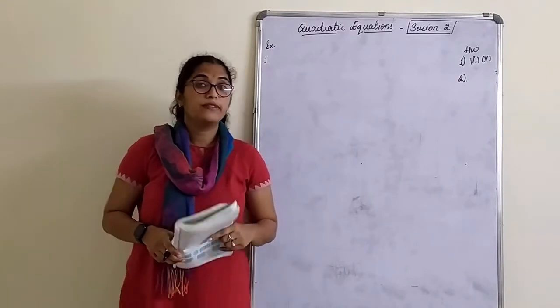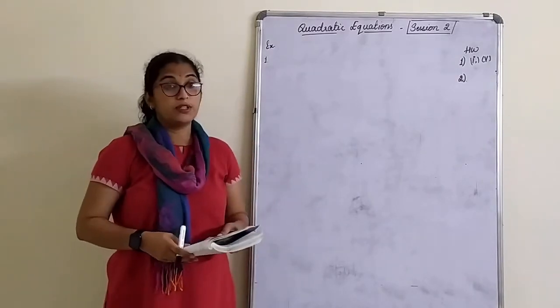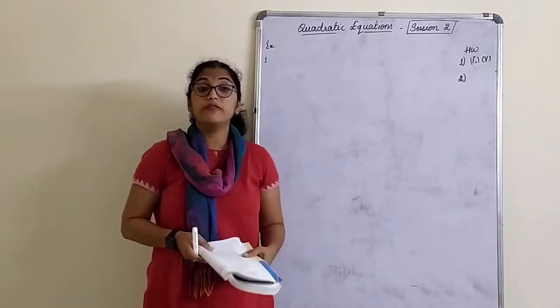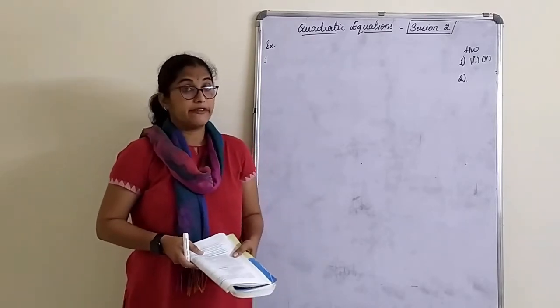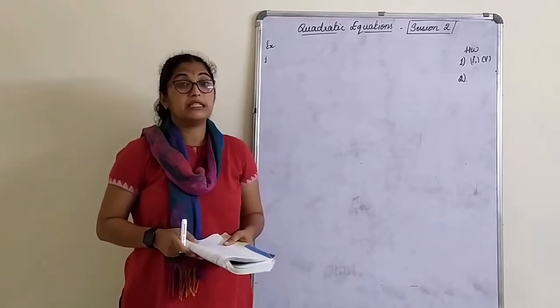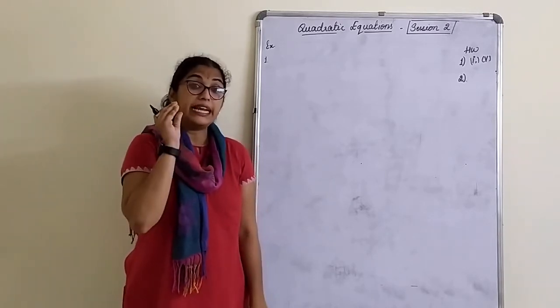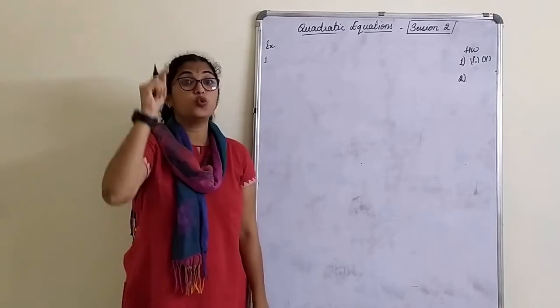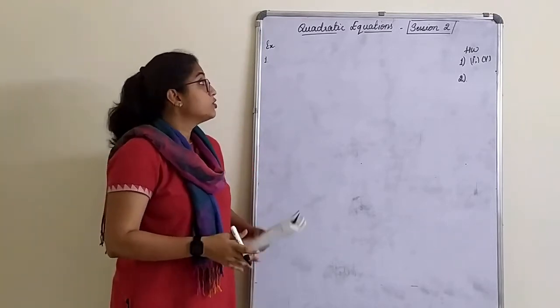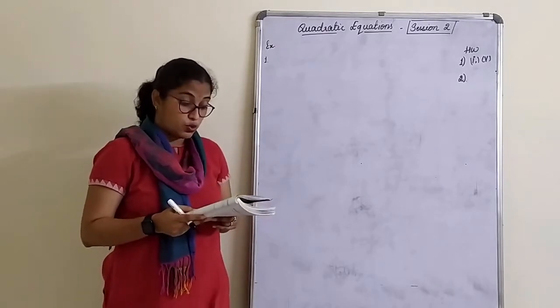Good morning. We will start session 2 on the chapter quadratic equation. In our first session, that is in yesterday's session, we understood what a quadratic equation is, which is of the type ax square plus bx plus c is equal to 0. That means an x square term, that is a term raised to 2, should be there in a quadratic equation, right? So we'll quickly begin with the next one.